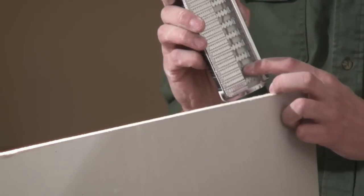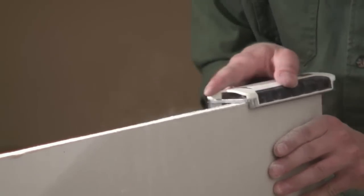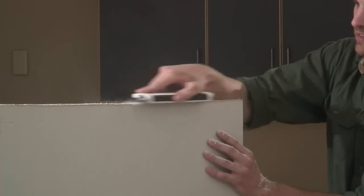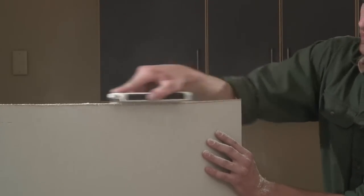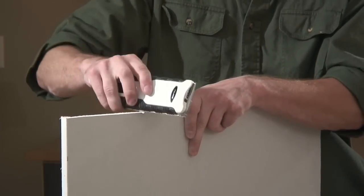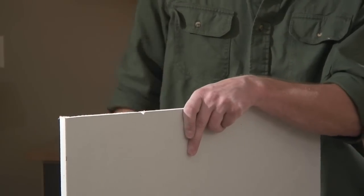This is cool because it has three levels of drywall rasp: coarse, medium, and this fine ribbed edge for getting into tight spots. Let me show you how they work — coarse, fine, and then it's got these ribs on the edge, which are pretty handy when you need to clean up, say, an electrical outlet box that you cut out and it didn't come out quite square on the edges.